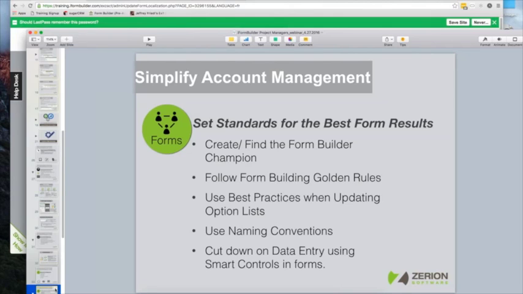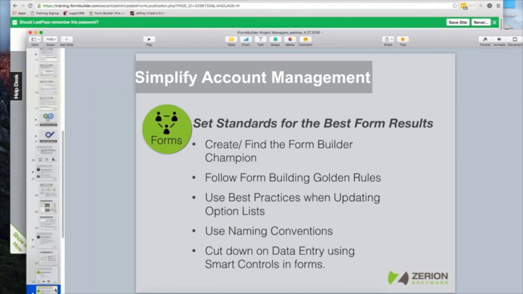The other standard that you want to make sure of is that your users who are building forms are always following the form building golden rules. The last thing we want to happen is for you to lose any of your data because somebody wasn't following the best practices and they ended up removing some of the fields and changing the input types, and all of a sudden your data is lost.